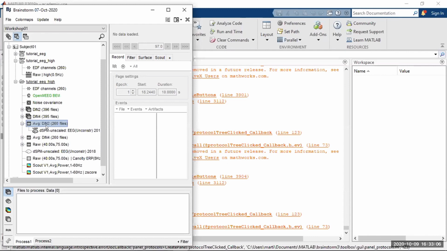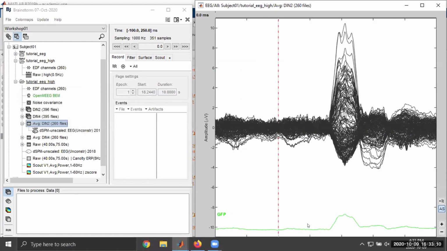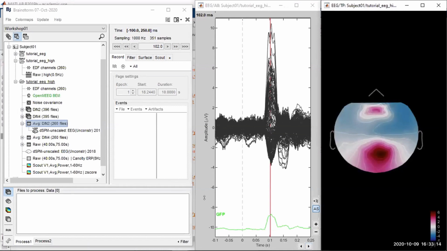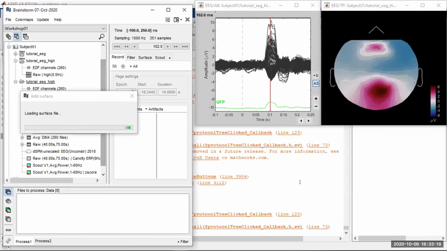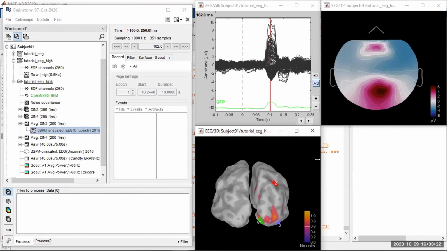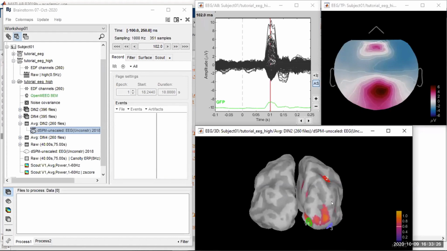So let me show you this in action. Let me first of all go back to our nice little ERP that we had here, maybe with the topography as well. Great. And so now that we have actually projected this to the source space, let me open up this cortex surface here.